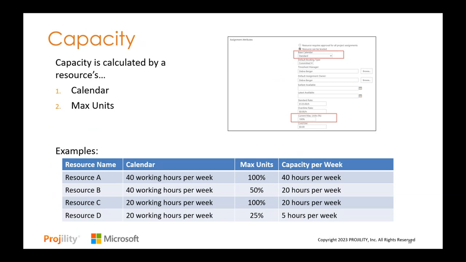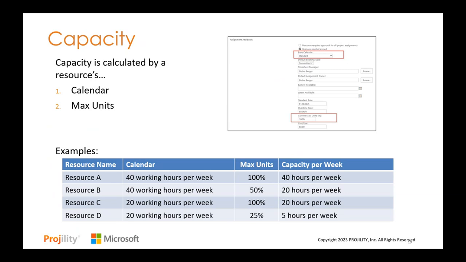First is defining your resource's capacity. So this is defined by looking at the resource's calendar, the enterprise calendar that's defined by your PWA admin, and defining a max units, which is the percent of their time that you are looking to track in Project Online before they're considered over allocated. Project will let you schedule resources even though it causes them to be over allocated. So this number does not put a cap on that, preventing them from being scheduled, but it is almost a flag to indicate when they've crossed that threshold, and it will show you a little red man in your schedule to indicate over allocation.